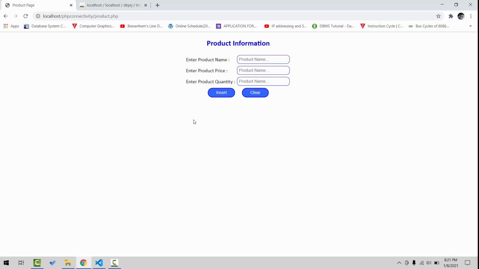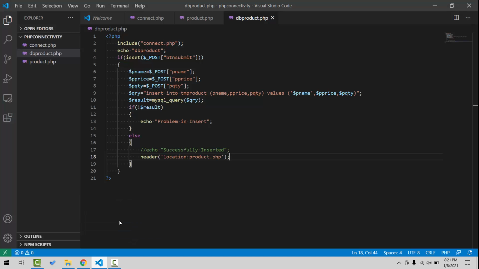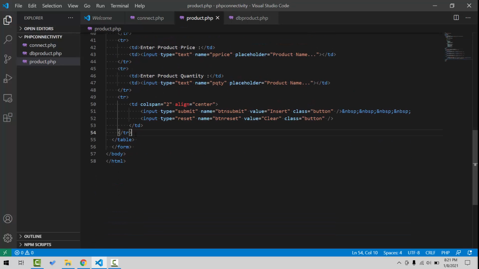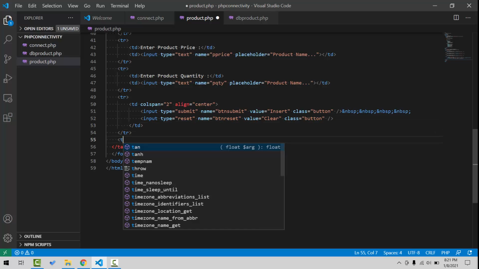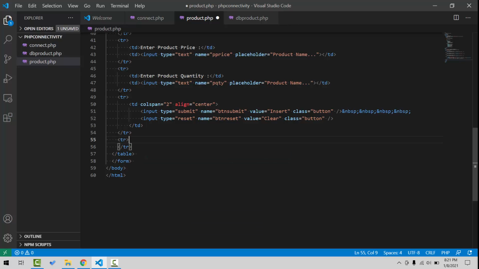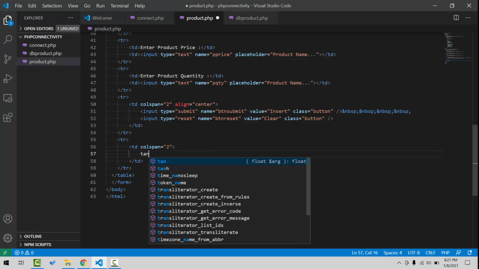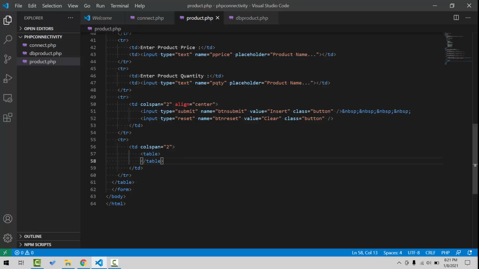For that we will add some code on product page. So inside product page, after this last row, I am adding another row. In that I am adding one TD, which has colspan equal to 2, and in this colspan I am adding another table. Inside this table I am adding table row.